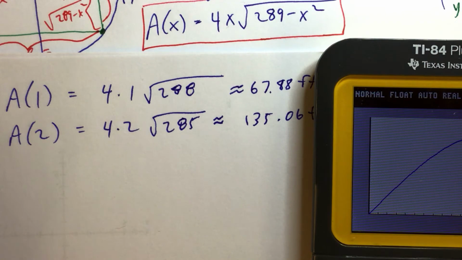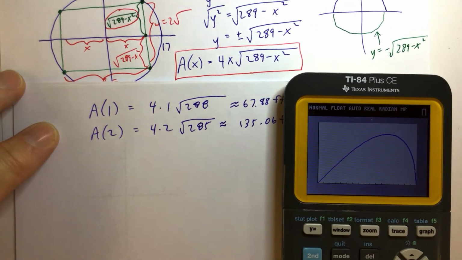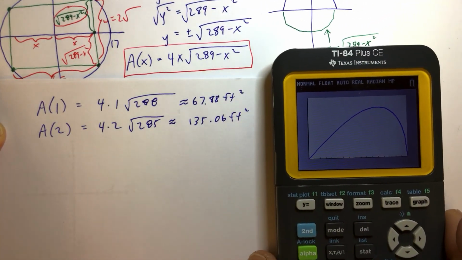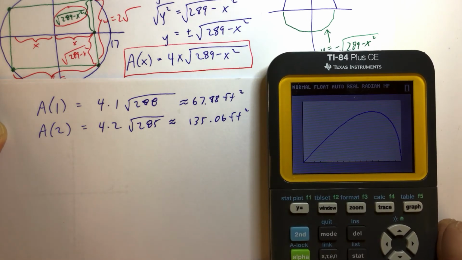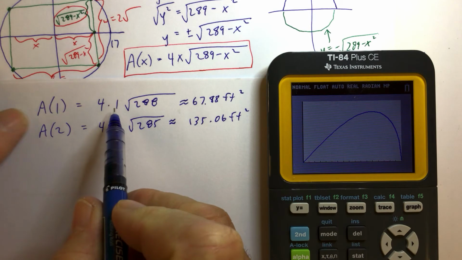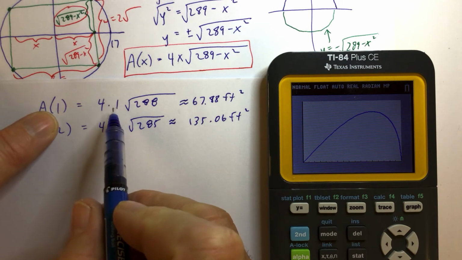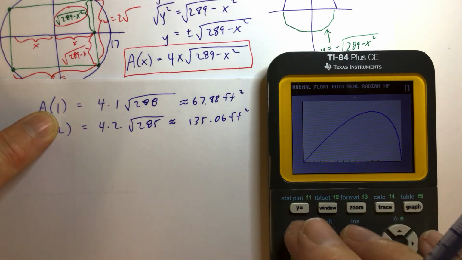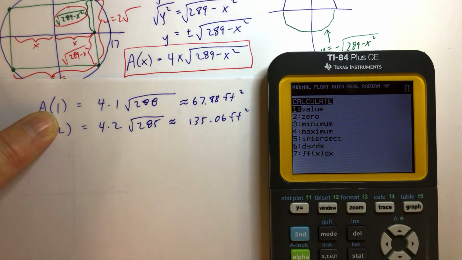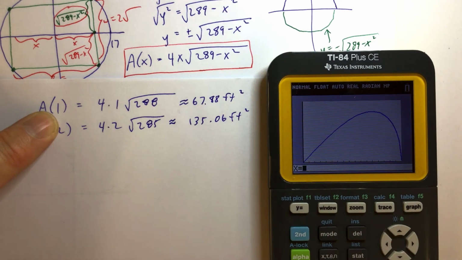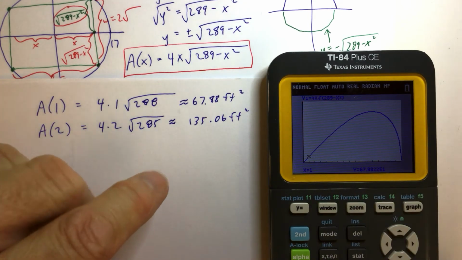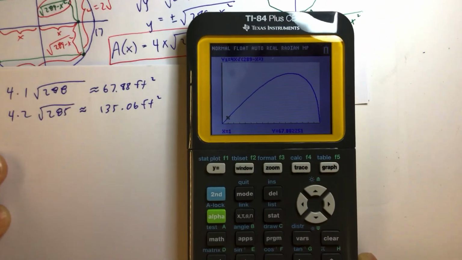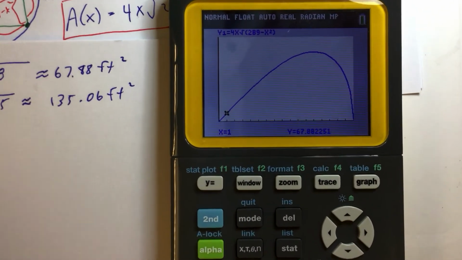And if we graph our function, we see here, this is our area function, and here's something that I think you're going to like. So let me zoom out a little bit. This should help you really get a better feel for what is going on. Remember, we calculated by hand the area when x was equal to 1. Well, if we calculate the value of this function when x is equal to 1, we get that same number, 67.88. We get the same number we got when we did it by hand.